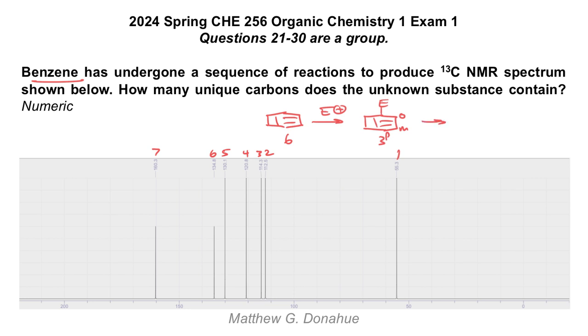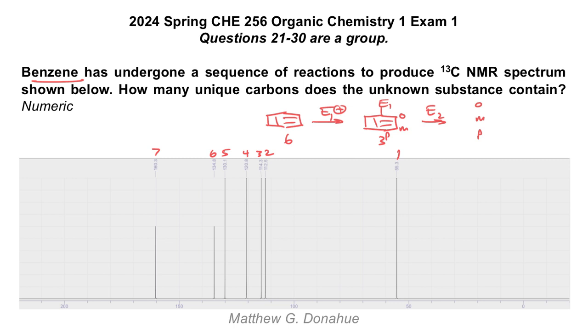So I'm going to call this E1. Then you're going to do another series of reactions, but for now we're just going to say E2. And again, depending on what E2 is, or depending on what E1 is, it's going to direct ortho, meta, para. So you have ortho, meta, para. And then from that, the symmetry elements, as we talked about in class, are going to help you figure out what the substitution pattern is.